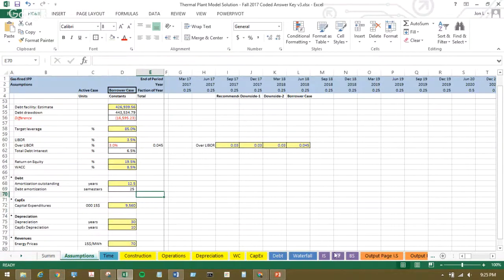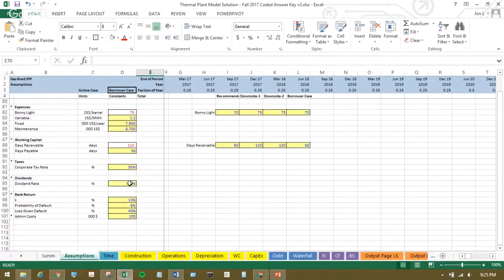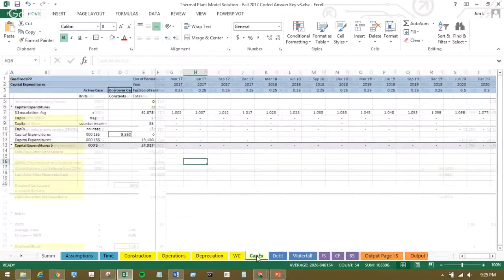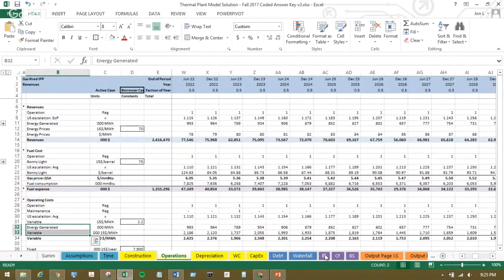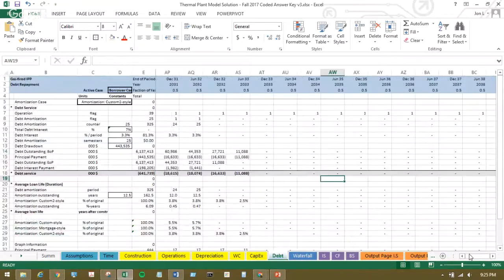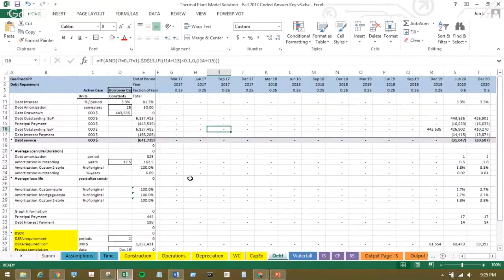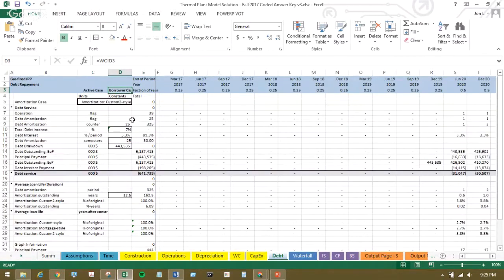You could change the whole model basically through here, but there are certain things. So if you want to change the amortization, if you go back to the amort, I have it in the other model, I don't have it in this one, but I know I do have it here. So if you do want to change the amort, you could just rename this amort instead of custom style or whatever.